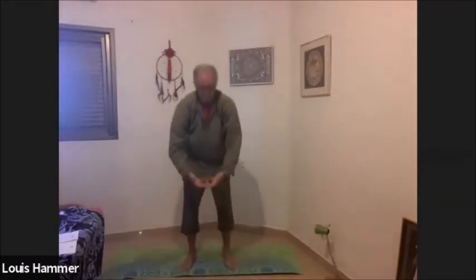And up and stand solid. Fist closed. Take your right elbow and touch your left knee. If you can't, because of balance, just take your hand and touch your left knee. Then the opposite. If you can touch the knee to the elbow, opposites. If there's a problem with balance, just touch it with your hand. We don't want anybody falling.